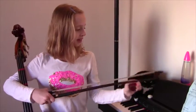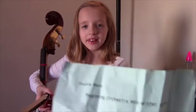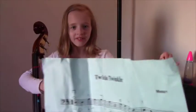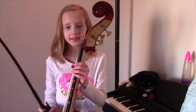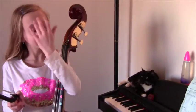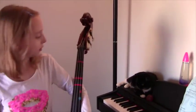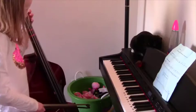While I'm rosining it, I will show you my beginning orchestra sheet. I know the string of D-N-A and Twinkle, Twinkle. It's the first 2 lines of it. Since we're still learning this for the next concert, I will be playing it. I might not know some of it, you know. So now I will play a standard D-N-A.